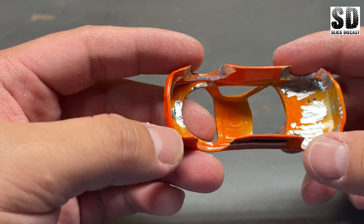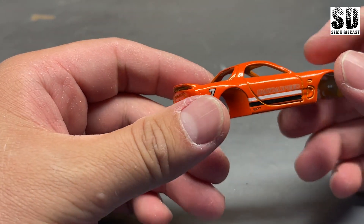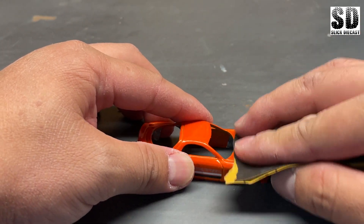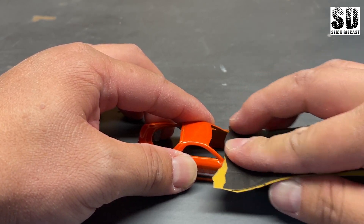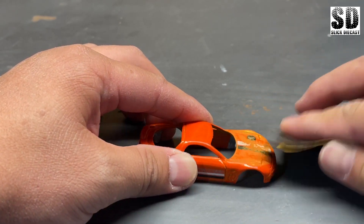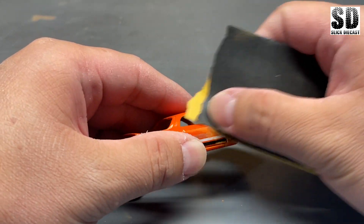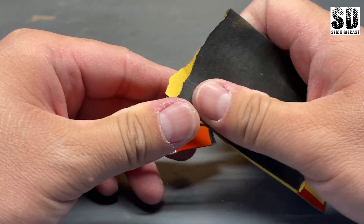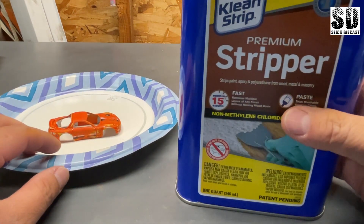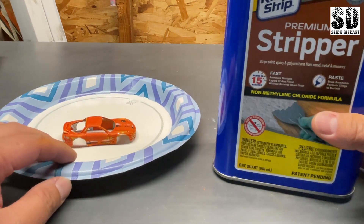Once all the material has been removed to your liking, you can go ahead and start stripping the paint. If this is the color and design you like, you can leave it as is. Since I will be repainting this, I usually like to just touch up quickly with some fine sandpaper. What that does is when the stripping gel gets on it, it goes deeper into the paint and takes it off quicker. After the car's been sanded down just a little bit, I'll use this paint stripper bought from Home Depot — it's not the best but it will do for now.